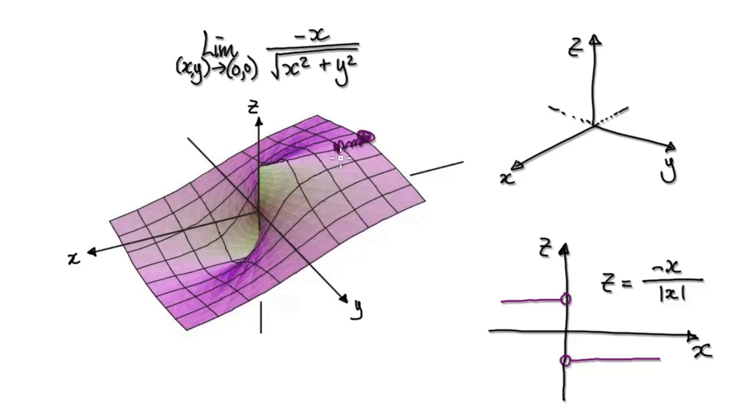As you head towards the origin, you're heading towards an elevation of, let's imagine, 1. But if you approach the origin from here, going downhill, downhill, and then approaching the origin, you're at an elevation of not 1. Let's just imagine it to be -1. So here the limit doesn't exist, because the whole point of a limit existing is that no matter how you approach the origin, it should head towards the same elevation. Here you're heading to an elevation of 1, and if you approach it in this path, you're heading towards an elevation of -1.